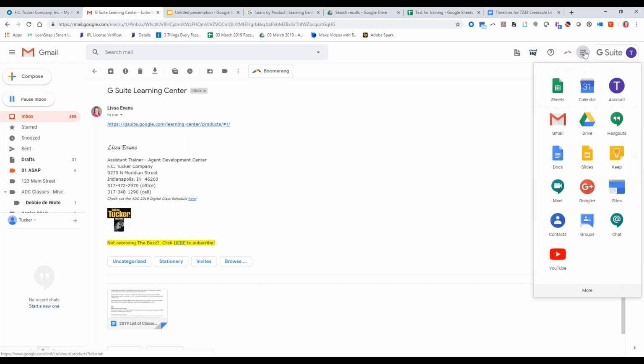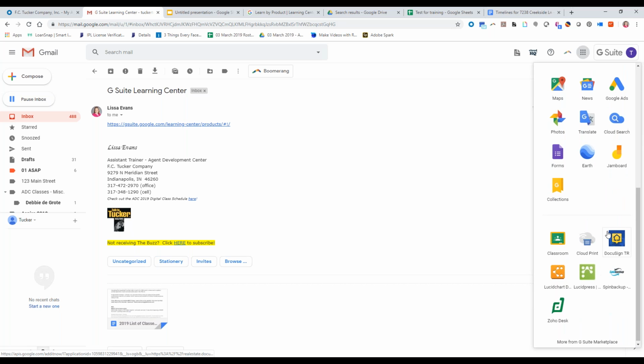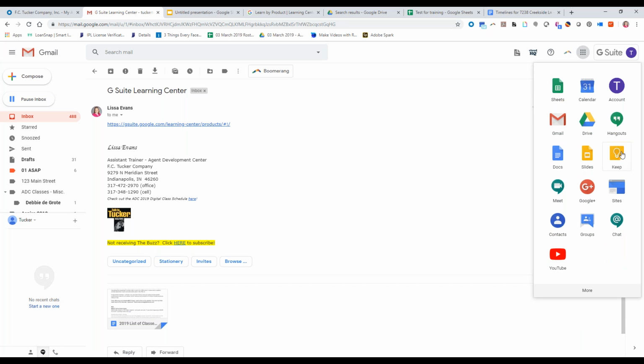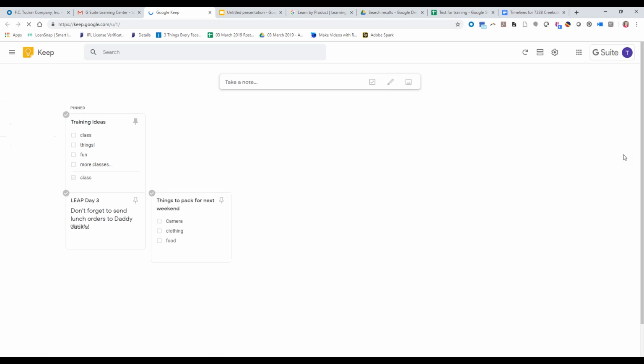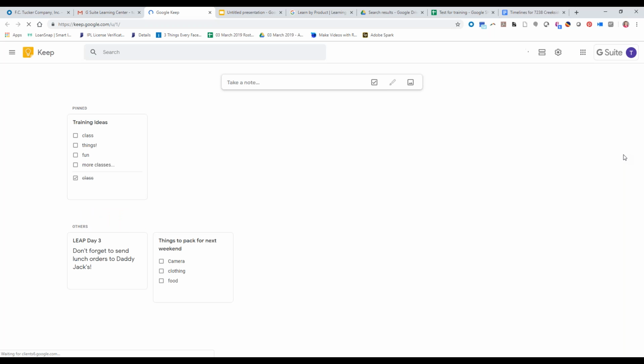All right. Another Google Suite product that you might not know about, but that's one of my favorites, is Google Keep. So again, I went back to my Gmail, I clicked on my waffle, and here's Google Keep. If you're following along on your computer, it might be down in the more section, I don't remember if I moved mine up or not, but look for it. Or in your browser, you can type in keep.google.com. Google Keep is your to-do list, but on steroids, but not in a scary way. So the reason I really love Google Keep is that it is, or it can be, very basic.